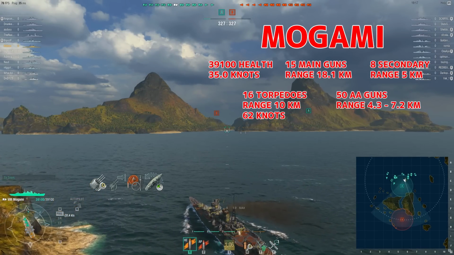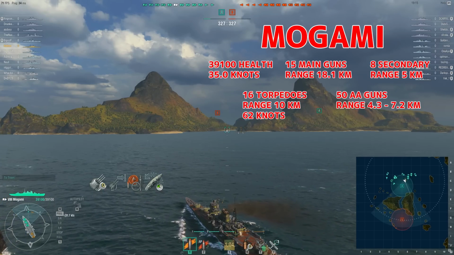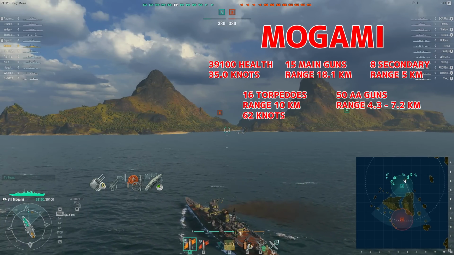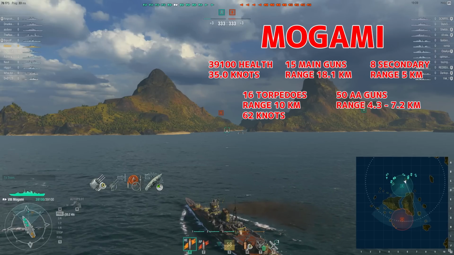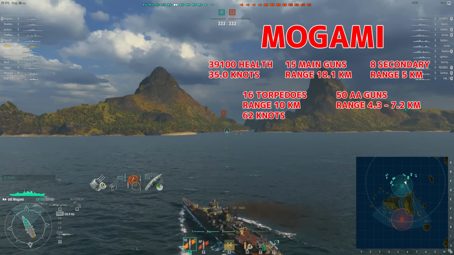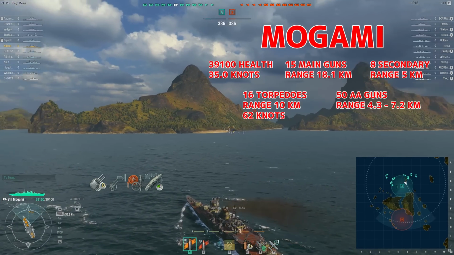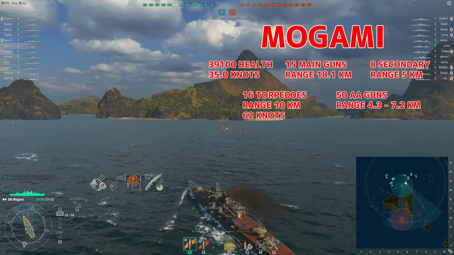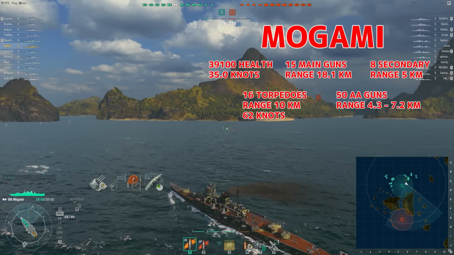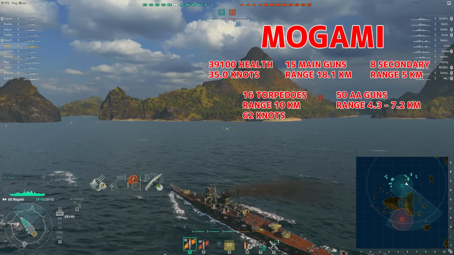It has 15 main guns, 8 secondary guns, 50 AA guns, 16 torpedoes, a top speed of 35 knots, total health 39,100. For my modules: reduce crit chance on main battery, increase AA range, reduce flood and fire chance, faster rudder shift. And for my commander: situational awareness, basic survivability, basic firing training, faster turret traverse, lower chance of fire, lower cooldown on damage control, and advanced firing training.